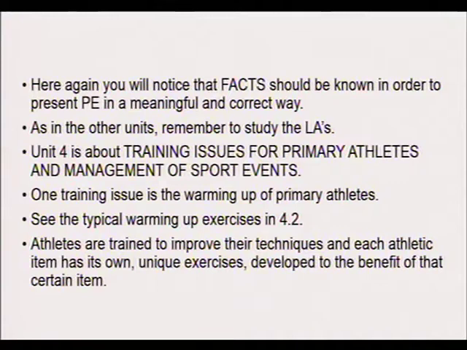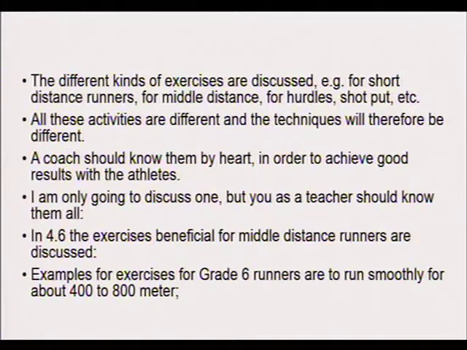Now, Unit 4 is about training issues for primary athletes and management of sport events. One training issue is the warming up of primary athletes. See the typical warming up exercises in 4.2. Athletes are trained to improve their techniques, and each athletic item has its own unique exercises developed to the benefit of that certain item. The different kinds of exercises are discussed.